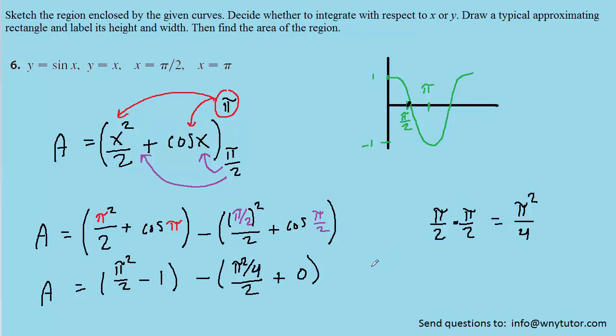Now, let's simplify pi squared over 4 over 2. So one way of approaching that is knowing that pi squared over 4 over 2 can be represented by putting a 1 underneath the 2. So in this case, we're going to have a fraction divided by another fraction. And you may have learned something called keep-change-flip, where we keep the first fraction, we change this division sign to multiplication, and then we flip the second fraction to 1 over 2. So that's going to end up becoming pi squared over 8.